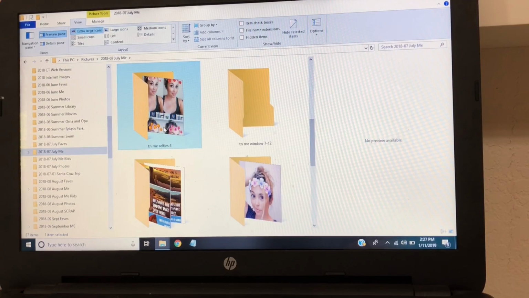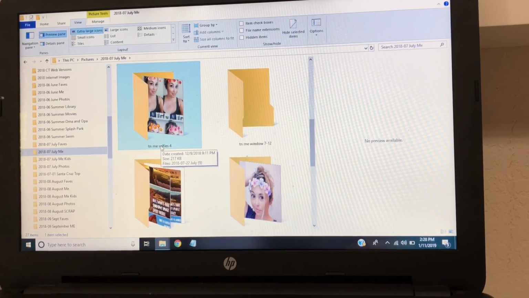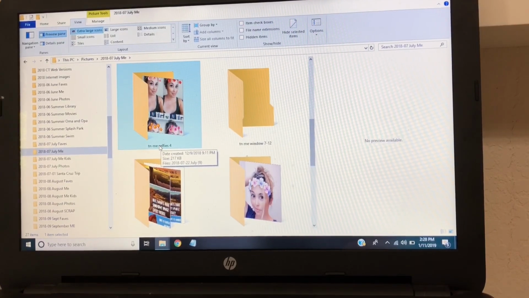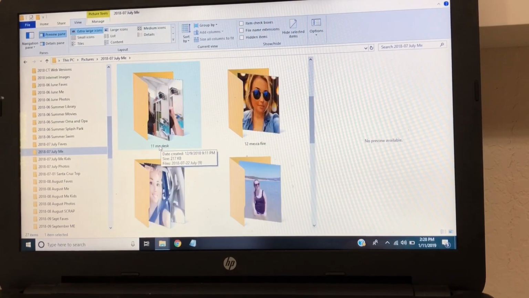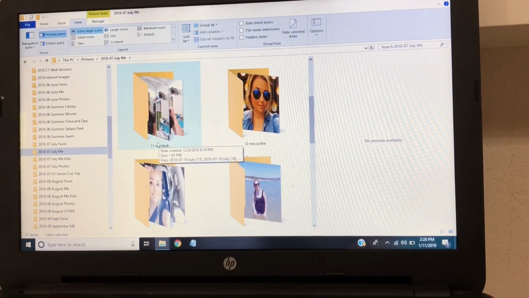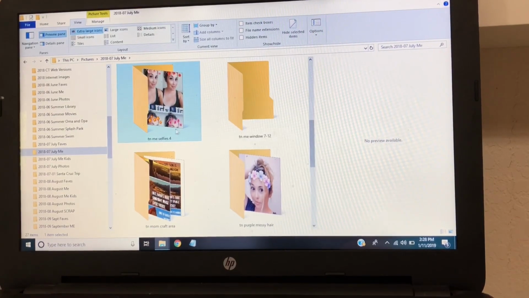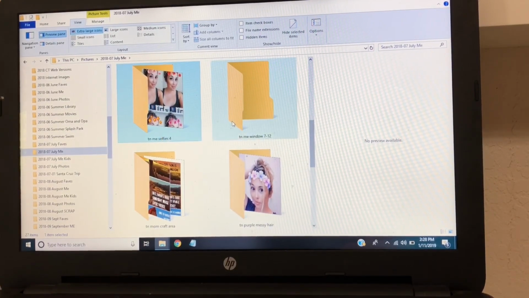This right here says TN me selfies. I use a TN so that way I know it goes into a traveler's notebook, a smaller format for documenting me. It's so much fun to be able to use one photo and do something a little different, a little outside of the pockets. So that's kind of what started my love of traveler's notebooks. I wanted something a little different, a little more fun. So everything that's gonna have a TN is that.